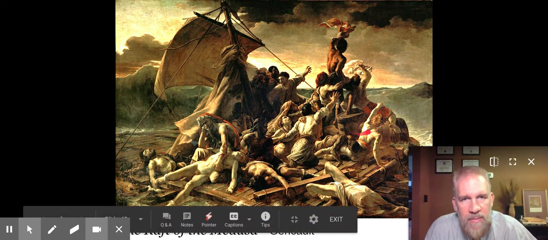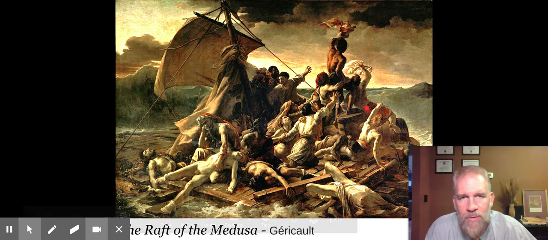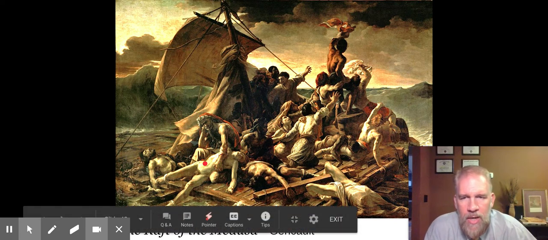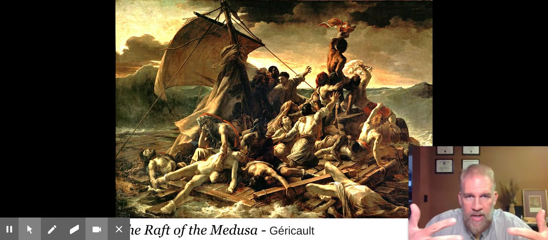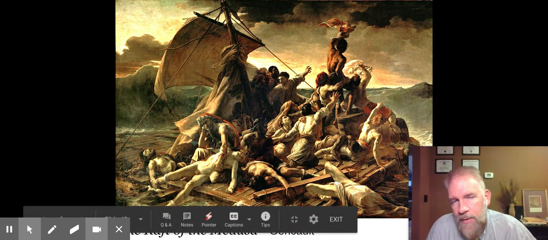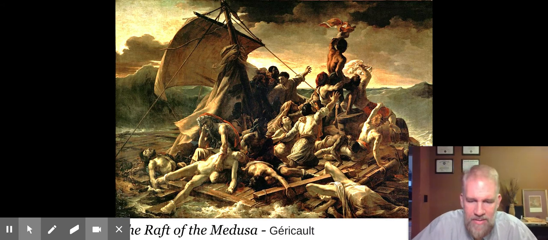The figures in the back area would be about life size. Those figures are going to be 6 feet tall in the painting. Now the ones down here get a little larger. Because of foreshortening and the way they're closer to you in the panel, those figures are going to be 8 feet tall, 10 feet tall.